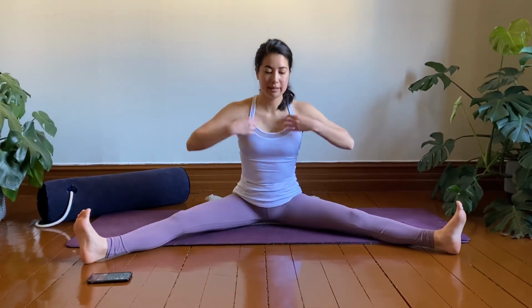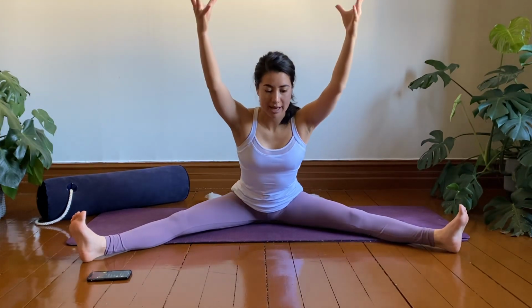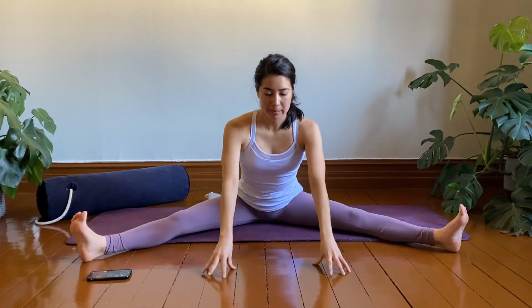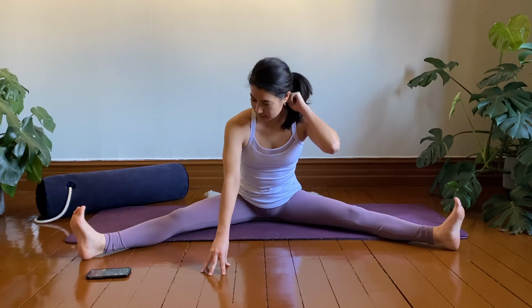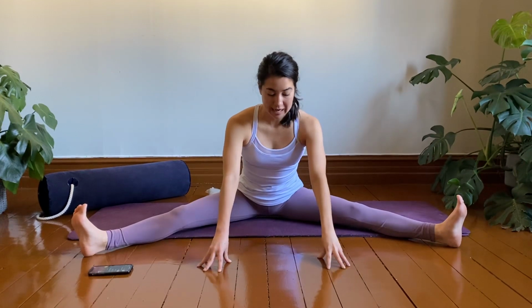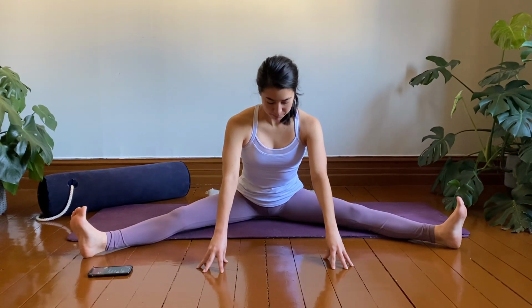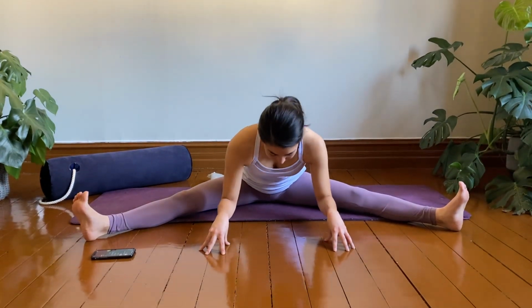Taking a deep breath in, lengthen your spine long up towards the sky. As you exhale, keep this length with you and plant your fingertips onto the ground. Keep looking forward. If you look up and if your chin is up, you're going to crunch the back of your neck. So keep the neck and the spine in one straight line here. Take a deep breath in and exhale, slowly coming down.